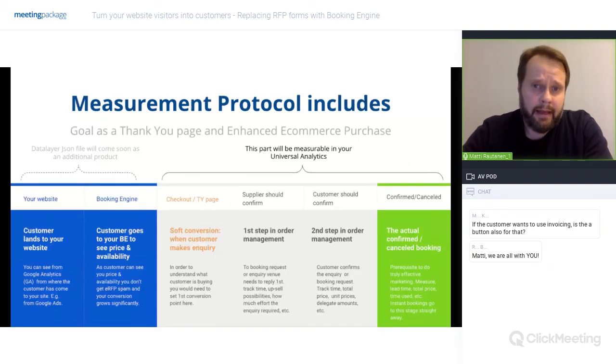And again, what we actually use here technically is this thing called measurement protocol. So measurement protocol push. It's a Google Analytics URL, a string of URL that we push to your Google Analytics, which then means that you have the data there, and you can get all of the different booking types, the delegate amounts, what they actually booked, and I think even VAT is there for different services. So there's almost all the information about the booking that we can push to your analytics.